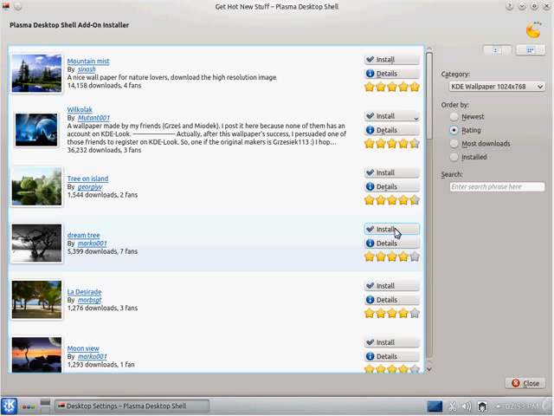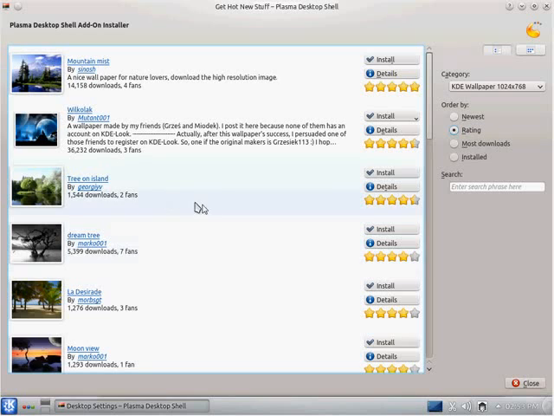If you like the wallpaper, by all means come back here and give it a rating. Or if you don't like it, the rating serves a couple of purposes. One, it lets other people know how highly rated this wallpaper has been by other members of the community. It also lets the developer, or the creator of the wallpaper, know that you liked it, and everybody likes to get that kind of news on their work. So if you like something, definitely come back here and use this rating system.